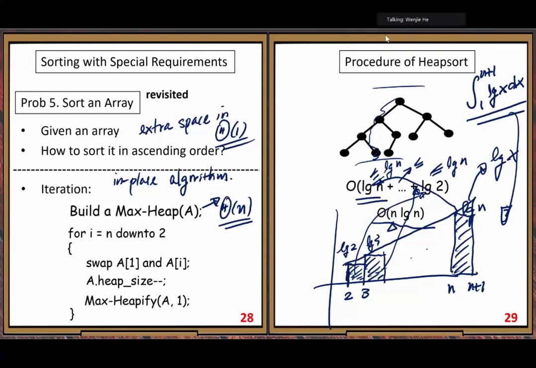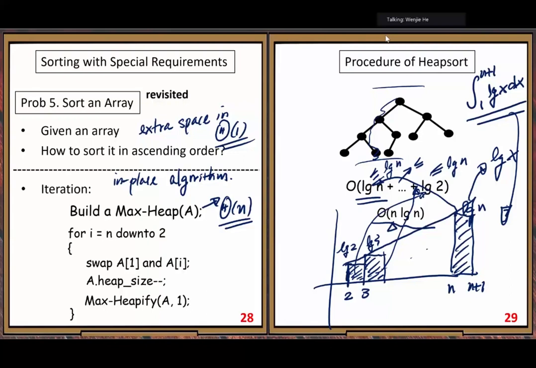So we have big O of n log n in the worst case. For other cases, you may talk about the best case. Because we have a near complete binary tree, the best case is slightly better, but still n log n, because of the near complete binary tree. So that's part A.